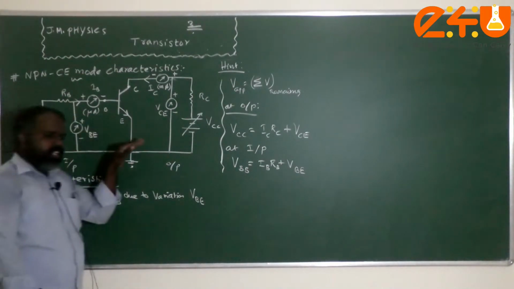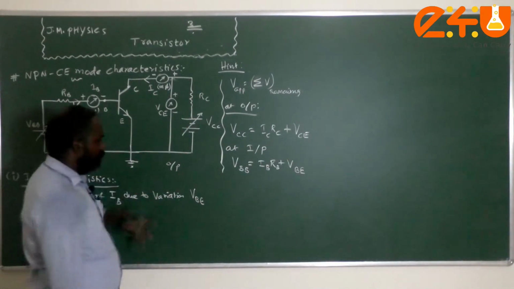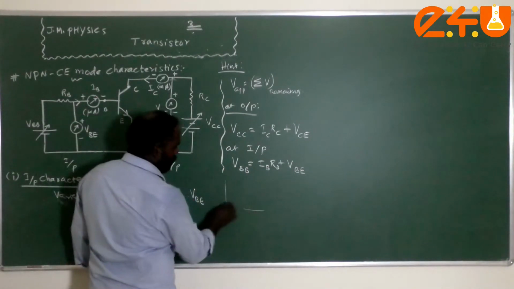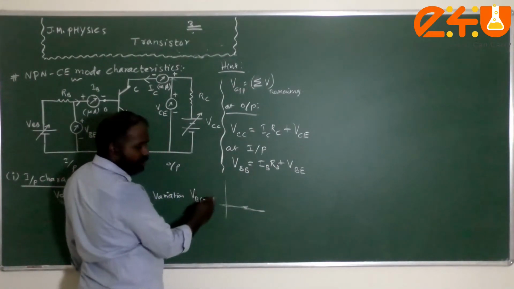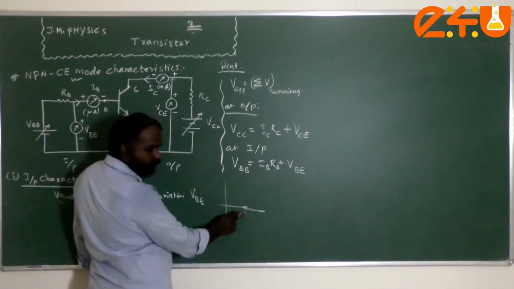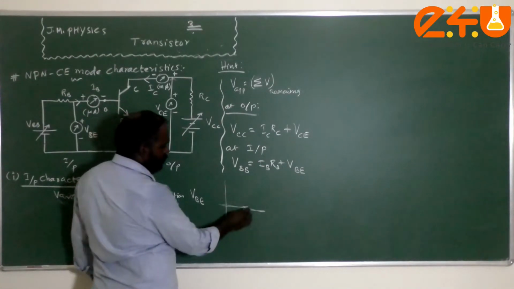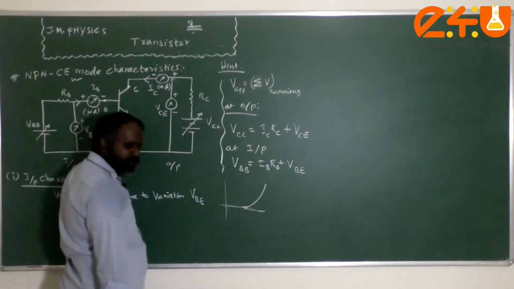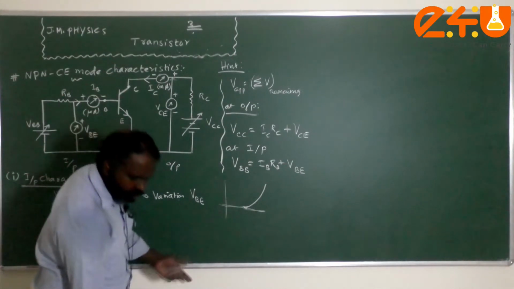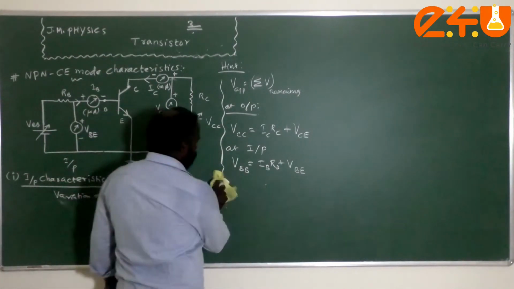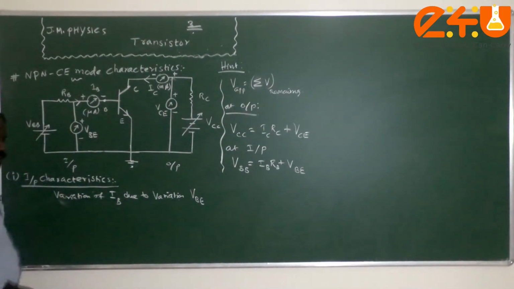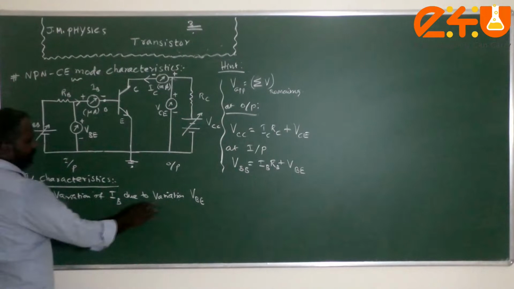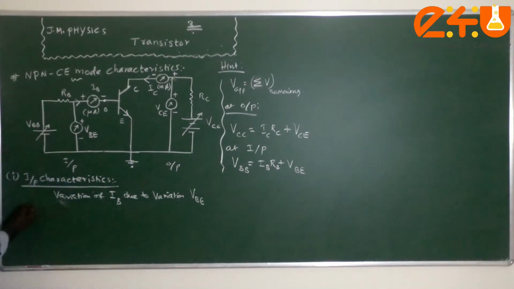You know that during forward bias of a junction diode, up to a certain value of forward bias voltage the current in the diode will be 0. Once the applied voltage is greater than the knee voltage, the current increases in this manner. I hope you remember this from the diode properties, so I don't want to waste time here. So the variation of IB due to the variation of VB, at constant VCE, at constant what, children?